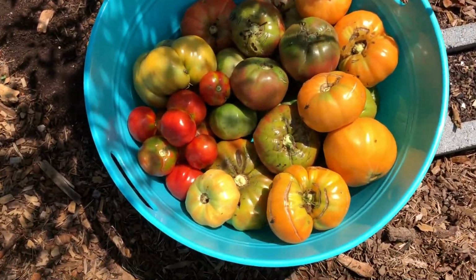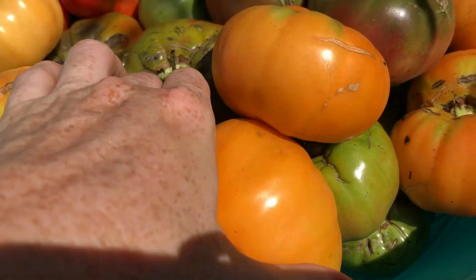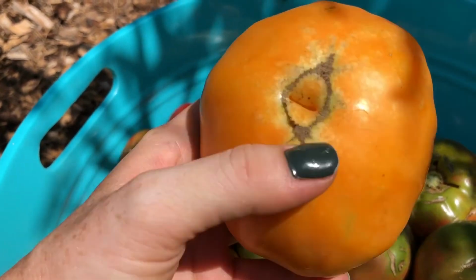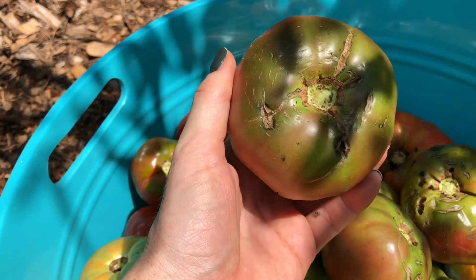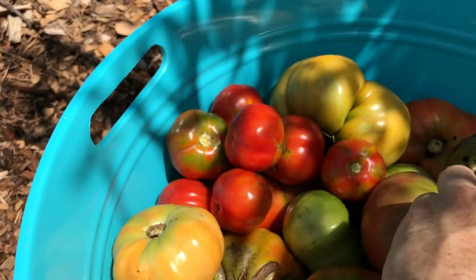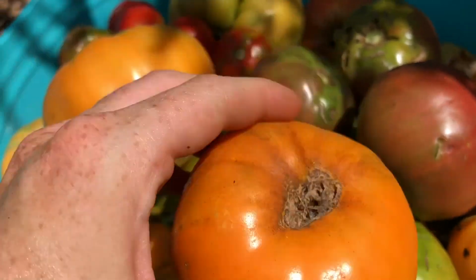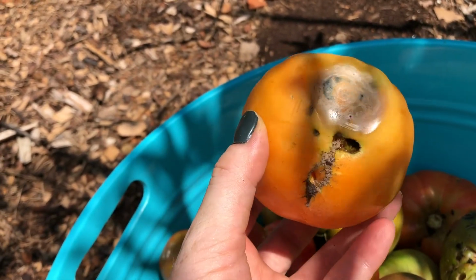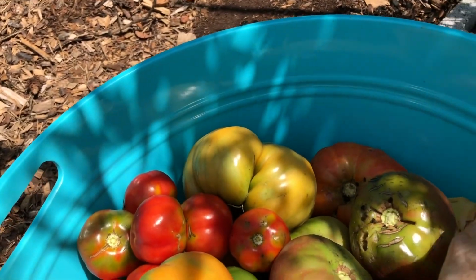However, this basket of tomatoes is looking okay. Some of them are untouched. This is a beautiful Dr. Witchy's yellow tomato that doesn't have any blemishes, and I'd say probably a quarter of them are untouched by pests. But some of them have some damage. Let's see. Like, this one's got a bad spot. However, I can cut the bad half of this tomato off and I can freeze the other half and use it in soups and sauces. So I had quite a bit of damage.